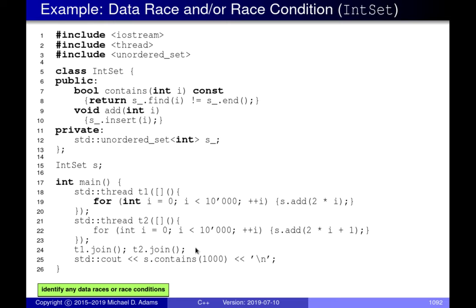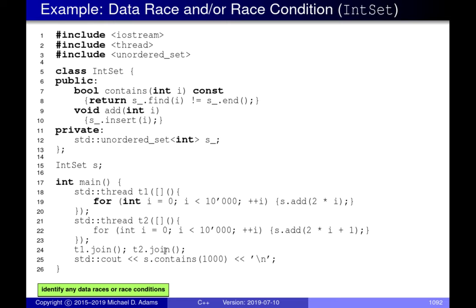I'm not quite understanding the logic, but in any case, unfortunately, the answer you gave is not correct. If I moved this line that prints out, basically take line 25, move it up and insert it after T1 join but before T2 join, then I would have a possibility of a data race, or at least some kind of race condition. Because if I move this line into the middle, I'm guaranteed that T1 is finished, so I can't have a problem with thread T1 trying to access this container S while I'm checking whether it contains some value. However, because I haven't joined with T2 yet, it's quite possible T2 could still be running.